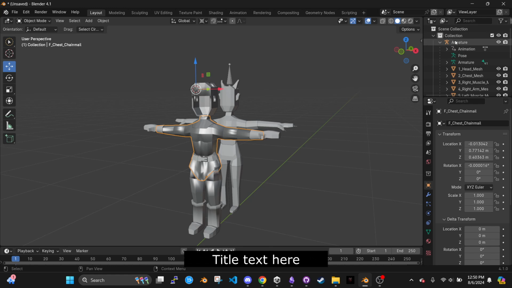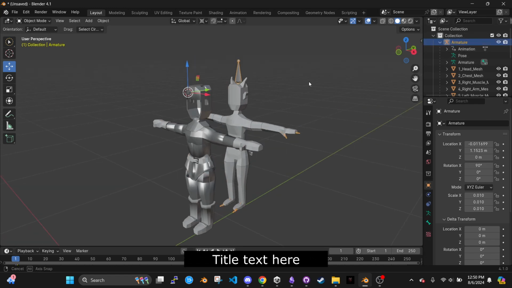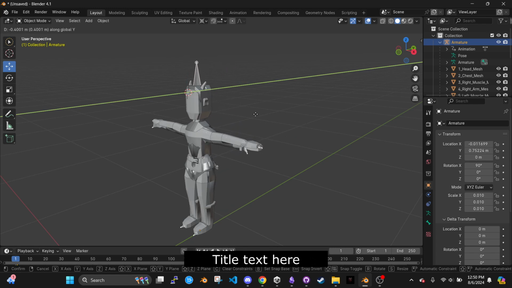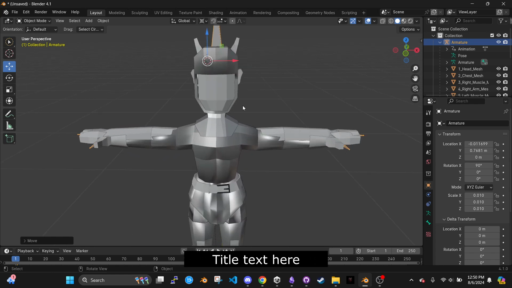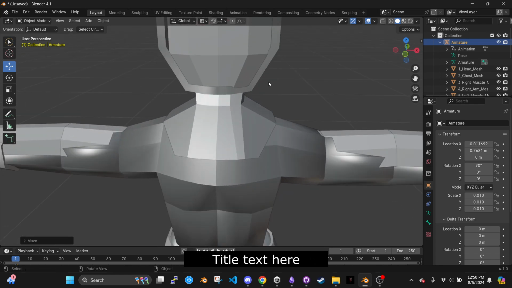Anyways, let's go ahead now and move the model inside again, and give this a second look, in a sense. All right, we'll move the model, and as you can see here, it fits.